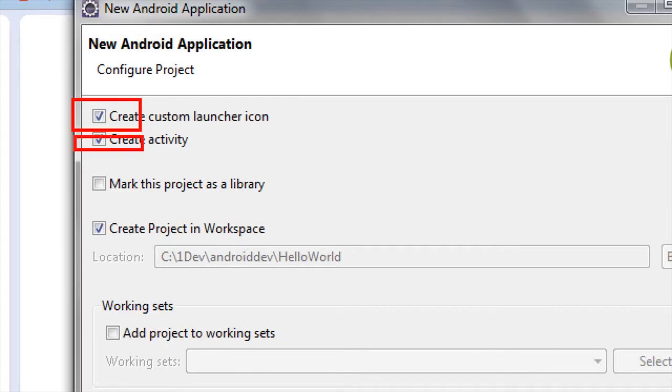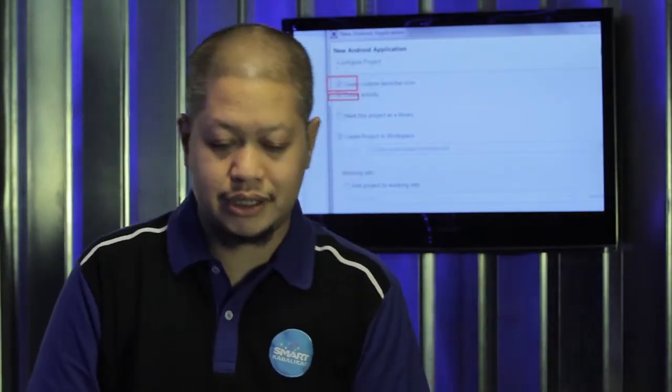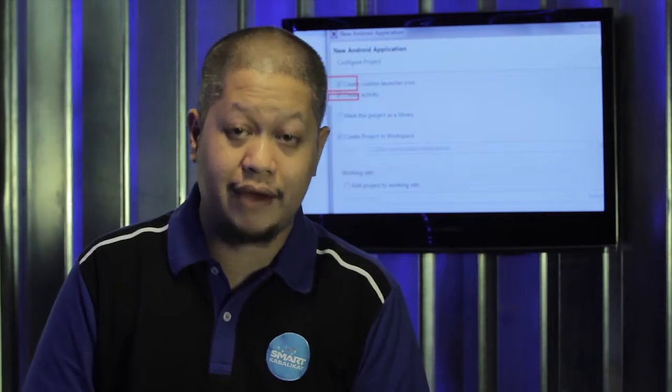Most of the time, you also want the second one, create activity. The activity is something that we'll go back to as long as we are programming in Android. What is it? Very shortly, the activity is your main application. This is what drives your program. Without the activity, your Android application will not run. So you always want one inside your application. As beginning Android developers, you always want to put a check in this particular section. Why? Because that minimizes the amount of code that you have to do.